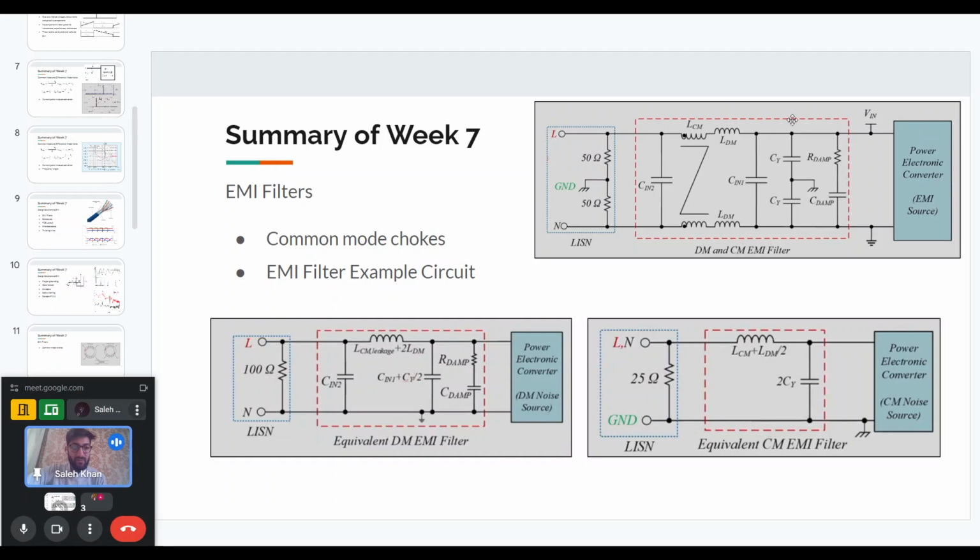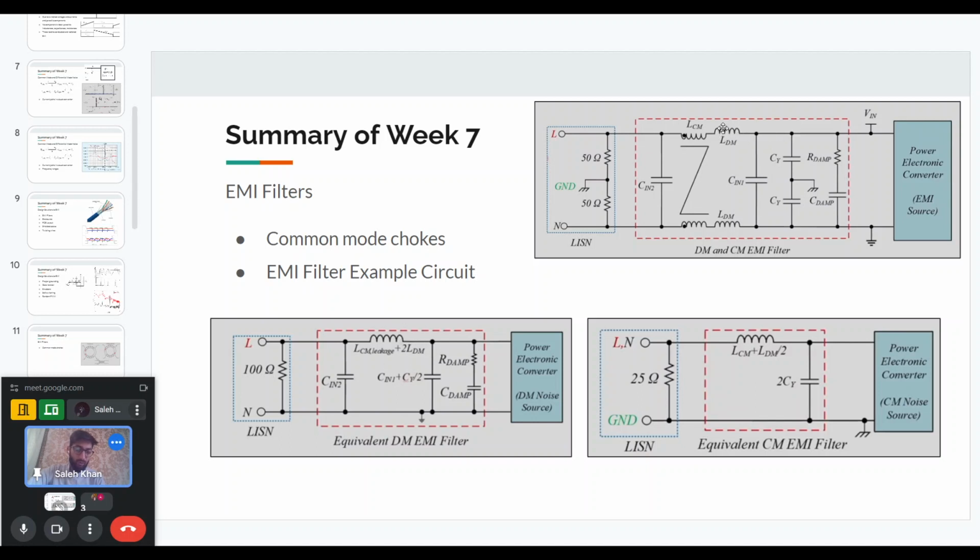Now this circuit will have different paths for the differential mode currents and the common mode currents. Here on the left we have shown the equivalent circuit of the differential mode currents. Since we have seen that the common mode filter will not provide any impedance to the differential current, it is not shown here. Only the leakage portion of this common mode filter will be here, and then these two differential mode inductances can be lumped together.